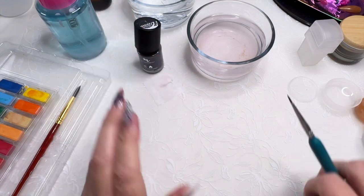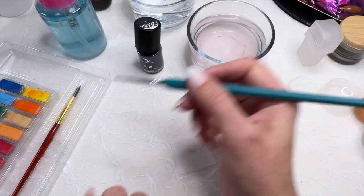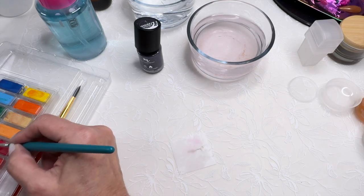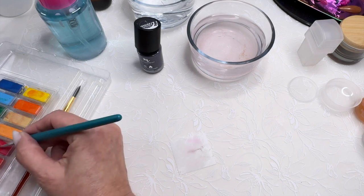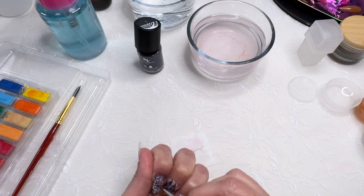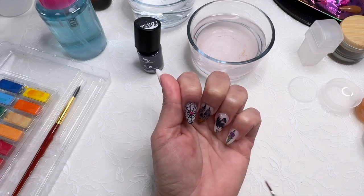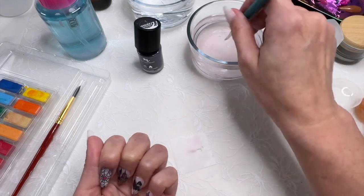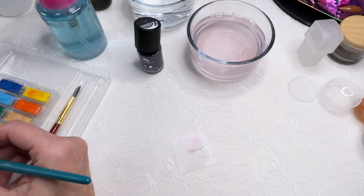Okay, and then here's my little pad. I'm gonna do the little heart red. My laundry buzzer is obnoxious. Right. It's so cute.